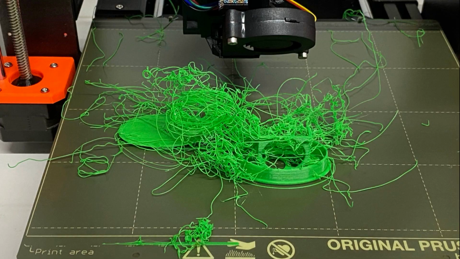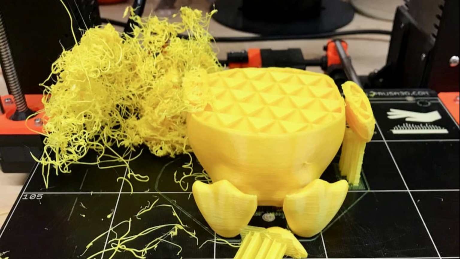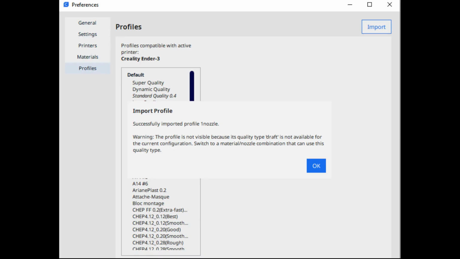When a print fails, it's tempting to say, the slicer messed up, but in reality, the slicer did exactly what you told it to do. The failure usually comes from a mismatch between assumptions and reality. Understanding the slicer means understanding those assumptions. The slicer assumes a certain nozzle diameter, a certain filament diameter, a certain flow consistency, a certain cooling capacity, a certain mechanical response. When any of those are off, the plan no longer matches the physical world. This is why blindly copying slicer profiles from the internet often leads to frustration. Those profiles encode assumptions about machines, materials, and environments that may not match yours.